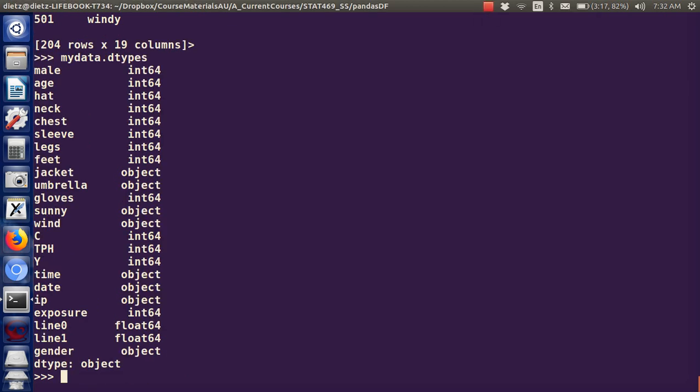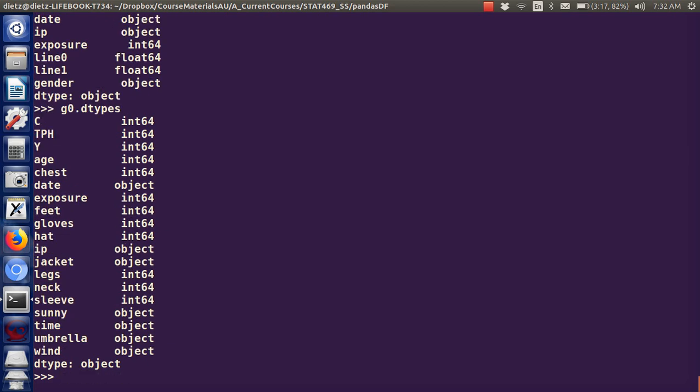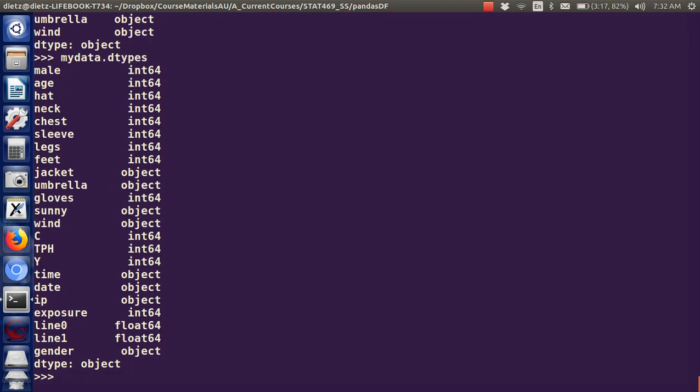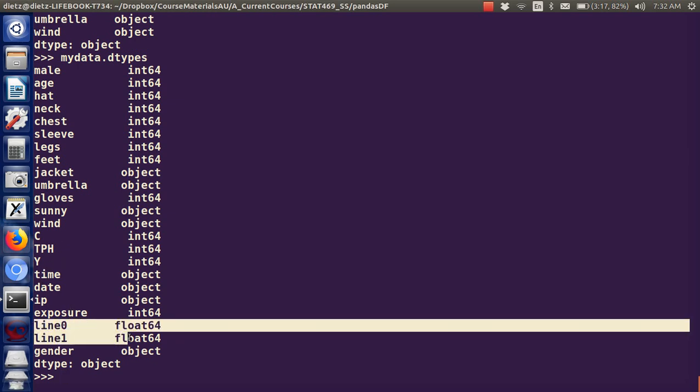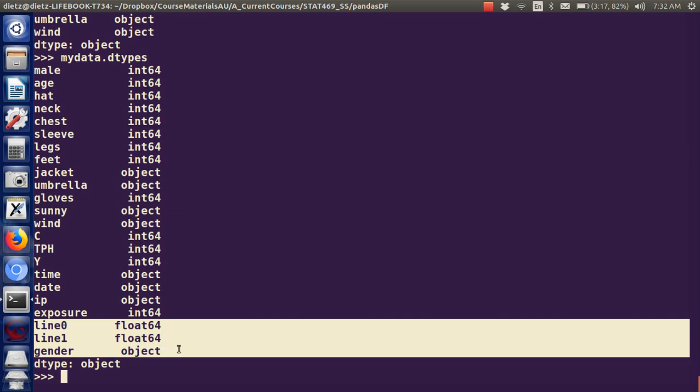If I look at my data dtypes, G0 dtypes, notice that they're not really the same. We have all the way up to sunny, time, umbrella, wind, but then these guys are 3 new columns we have in the data types. And so now we have these structures.